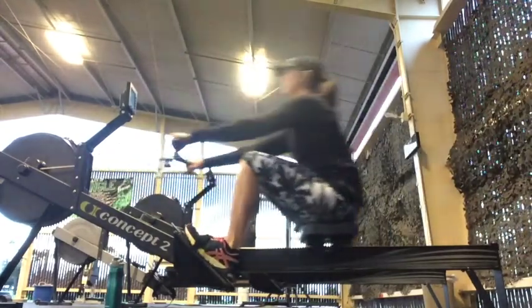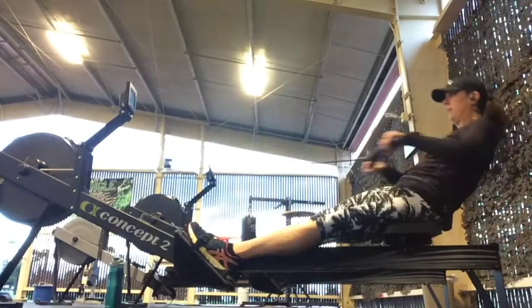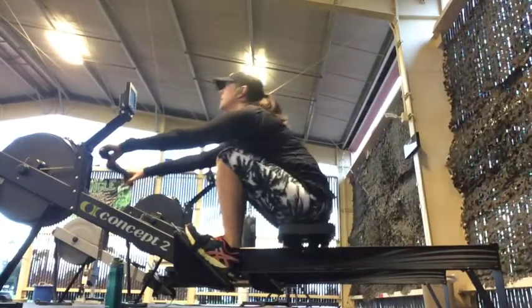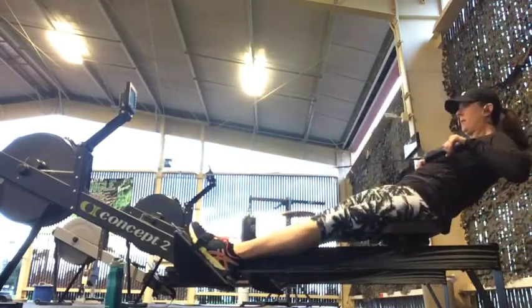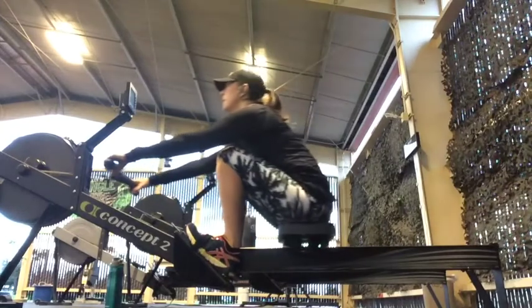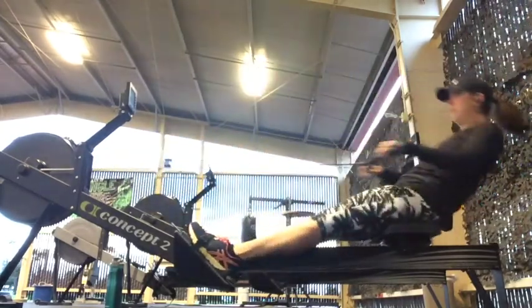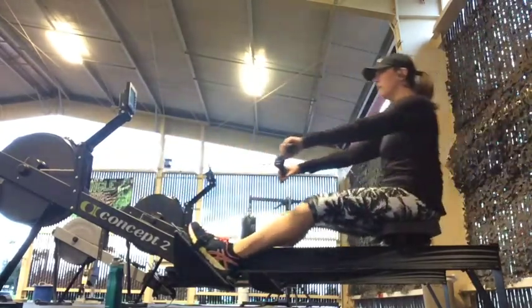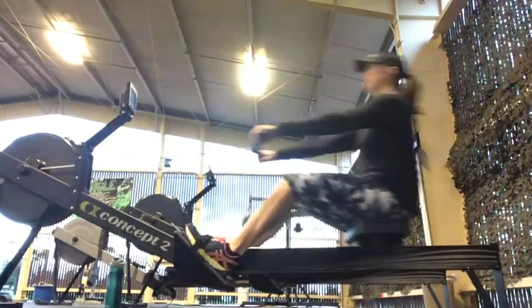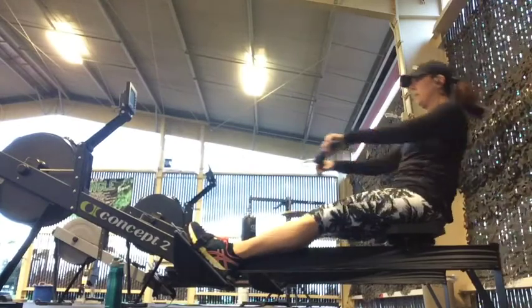You want to make sure that your spine and your posture stays nice and tall and strong, and your shoulders stay away from your ears. You don't want to shrug your shoulders, and you don't want to begin the pull with your arms. It's a common misconception that rowing is all upper body. In fact, it's mainly a lower body exercise, because your legs are going to give you the most power as you push back off of those foot plates.